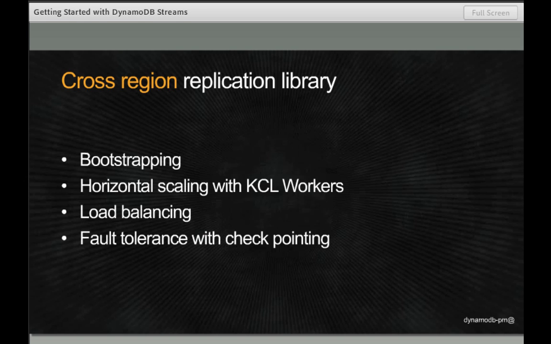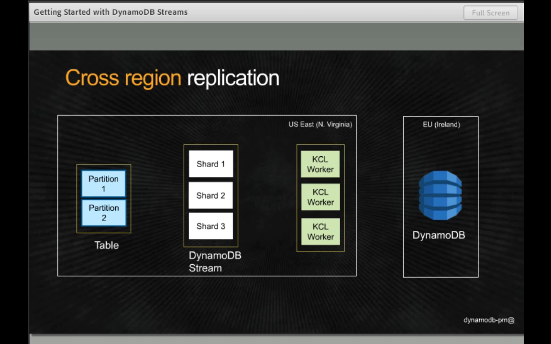It does all the load balancing, and then a critical function in any kind of replication is checkpointing of the stream records. So it actually creates a couple of tables of its own, some management tables in which it maintains the positioning within the stream, so it knows what it's processed, what's been replicated, and if the process were to fail, where it can restart from. So that's a pretty important process or workflow when you're doing this type of replication. So the way the library works at its core is fairly straightforward.